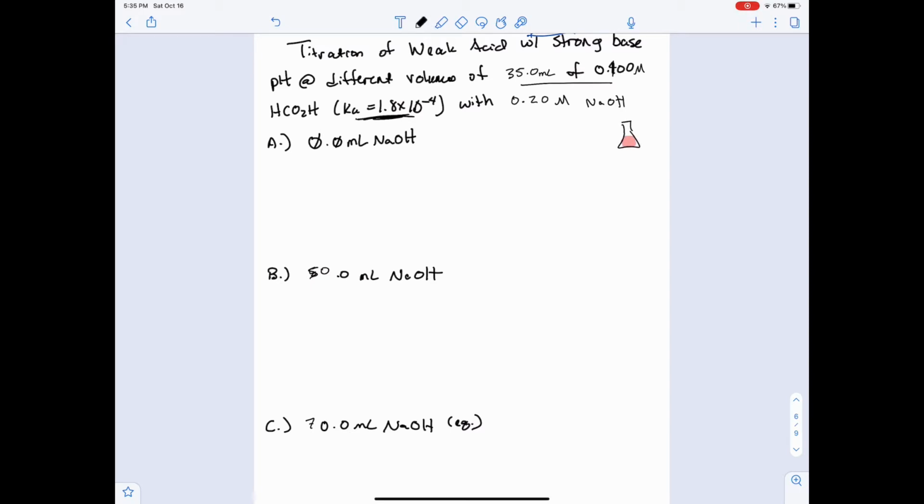So again, it's still just that idea. I've got an acid, a weak acid in there, and I'm going to put NaOH into there. So that's not any different. It's just that this time the acid won't break apart completely. Only a little percentage of it is going to break apart into H pluses, which is how we get our pH.